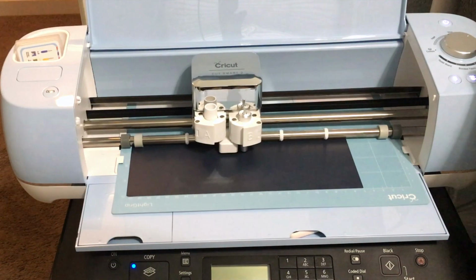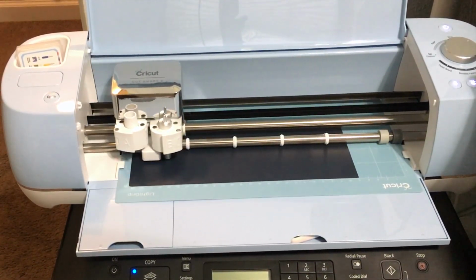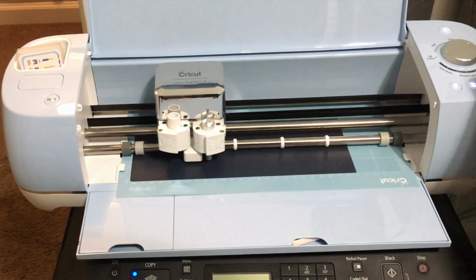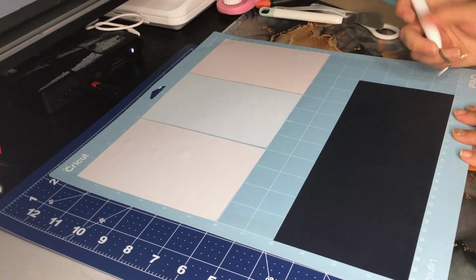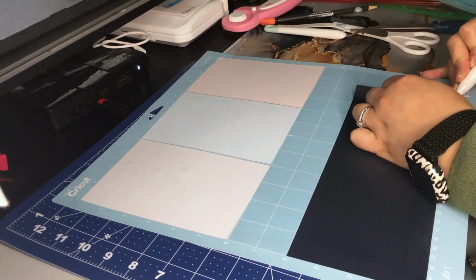I found the rabbits on Canva, and I downloaded it from there. And I also did the names on Canva. I just find Canva is so much easier for me to work with than Cricut Design Space. Look at my little machine go to work. And by the way, shout out to my best friend because she gave me that Cricut as a birthday present last year. And I'm so thankful.